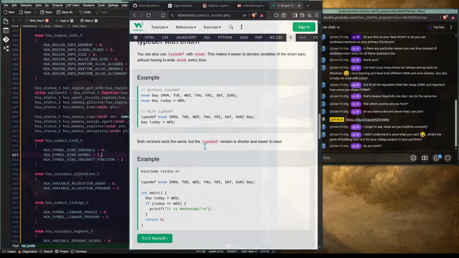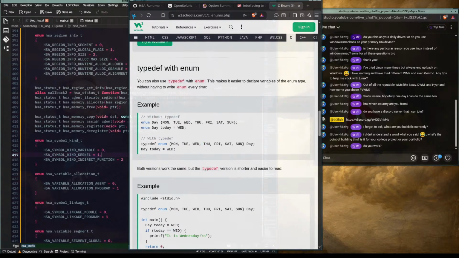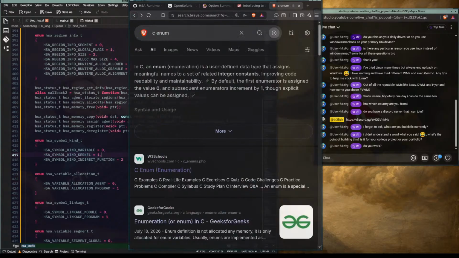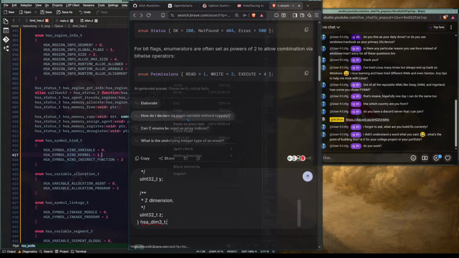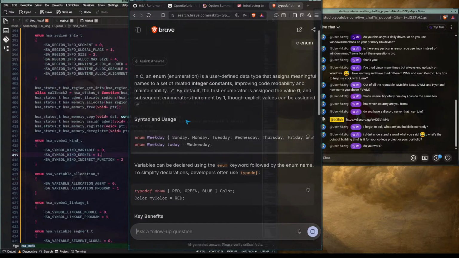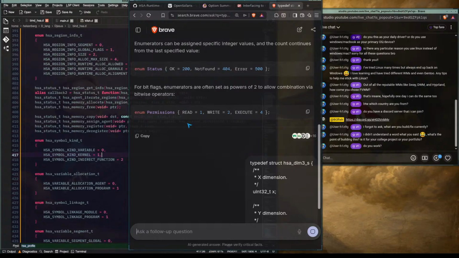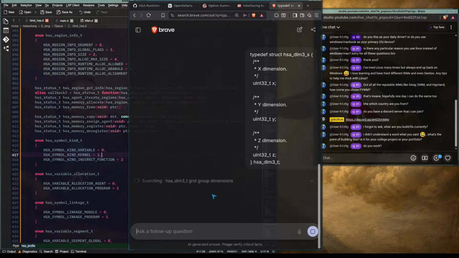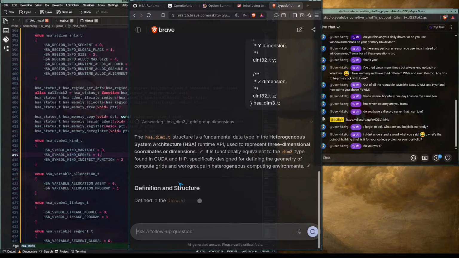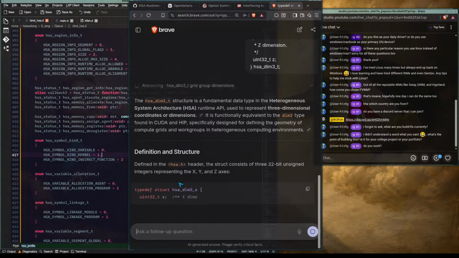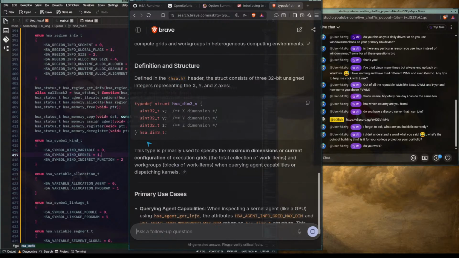So why are they declaring the name after it? Paste. AI, tell me why they declare the name afterwards. The HSA structure is fundamental. Yeah, I don't really care about all that.